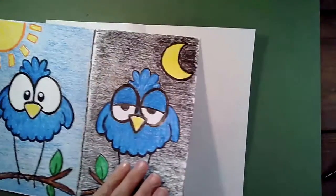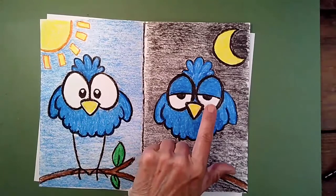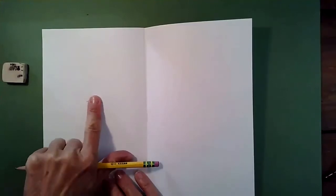Now we're ready to draw our bluebird. I'm going to show you — this side is daytime, and the other side is nighttime and he's getting sleepy. We're going to draw our bird on the left side first. All we need right now is a pencil and an eraser. Find the center of this section of our paper with your finger and make a dot. We're going to begin by making his beak — his beak is going to be big enough that a whole finger can fit inside, nice and comfortable. Start by making a big, long curve right above that dot, big enough that the pencil line comes out of both sides of your finger. Underneath that dot, make the letter V.